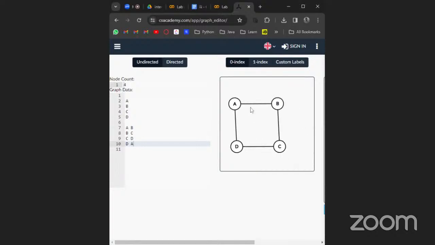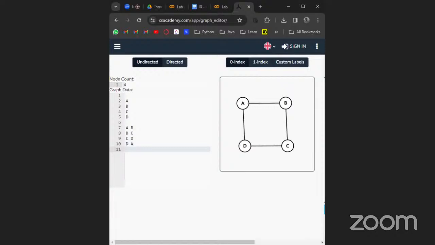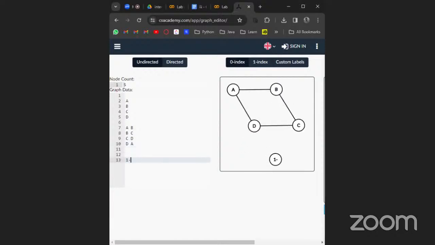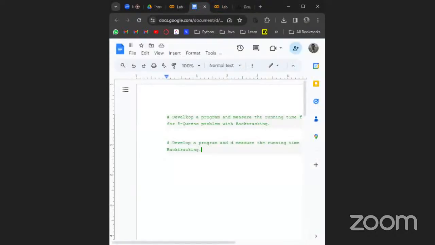So this is my ABCD graph. It is saying 1 2 1 2, which means where one is red, two is green, 3 is blue.